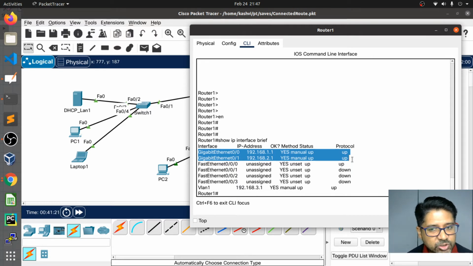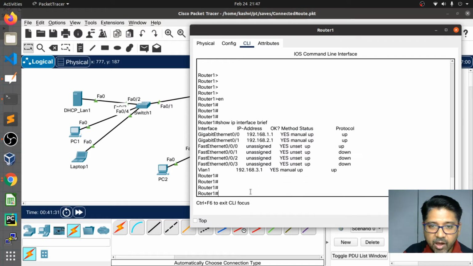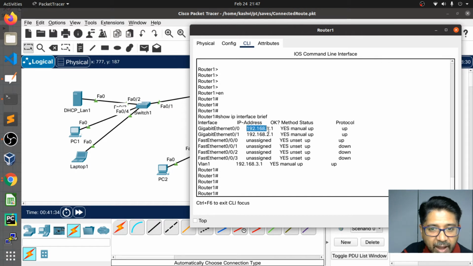So clear, guys, till here? Any questions? No, sir. Okay, clear, great. Thank you. So these IPs are the first IP of their network, assigned to the router, and in the routing table the network ID is what is going to be represented. This is the first valid IP, which is called the gateway.